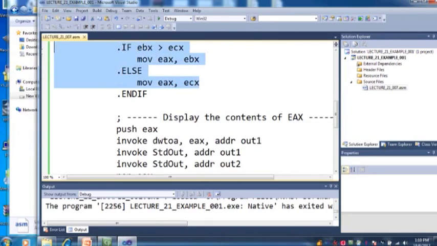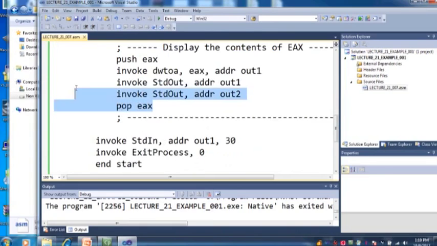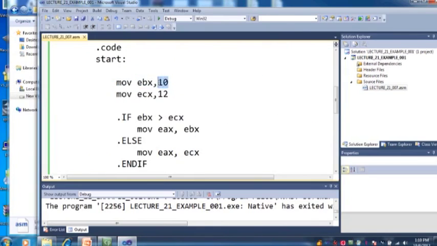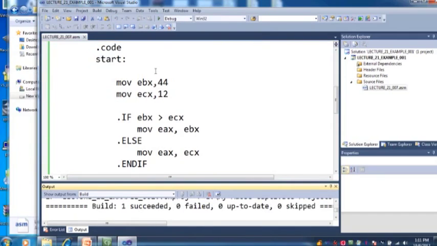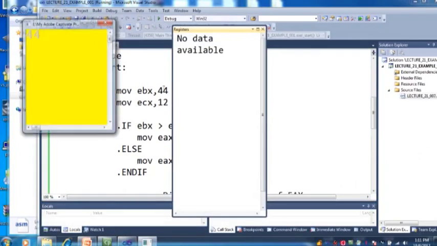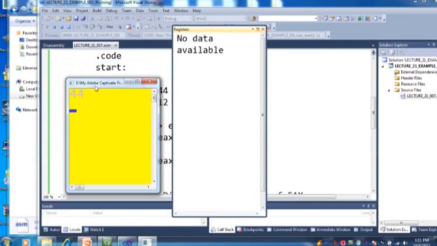So this is very simple logic which we have used, and this is to display the contents of EAX register and so on. So if I change the value, for example, 44, build the solution, and if I run this one, so here you can see the output is 44.